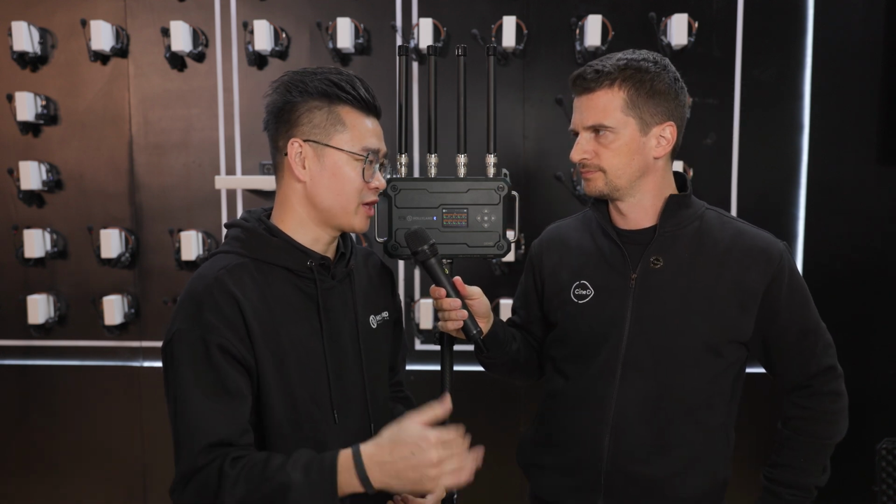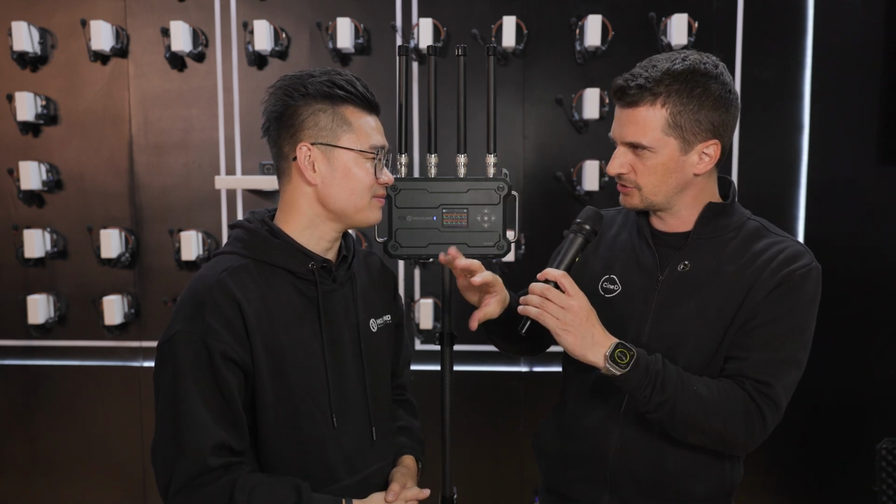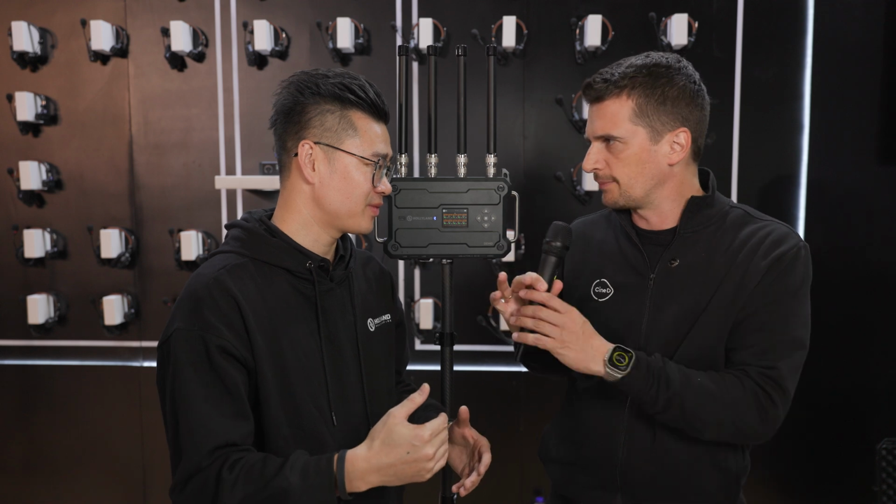So how many can you connect with a normal system without using this? Up to 8. We have different SKUs, from 2 headsets up to 8. And there is a normal base station which is extending the range already, right? Kind of, because one hub connects to 8. So if you use 2 hubs, you can use 16.